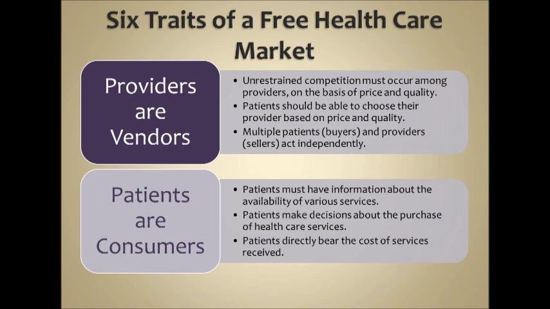And patients would be able to choose their provider based on price and quality. So if you don't mind having kind of a junky car because you don't want to pay a lot for a car, you can make that choice. And so patients can make those kinds of choices. Or they could say, I want to pay a lot and get Cadillac healthcare. And then multiple patients or buyers and providers or sellers would act independently. So you'd go shopping the way you'd go shopping in a mall.